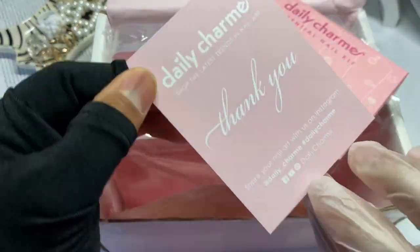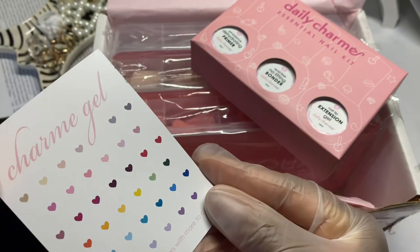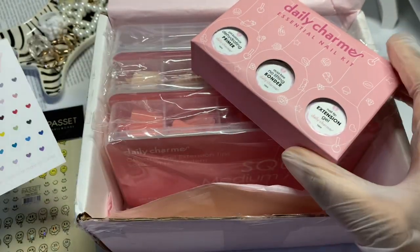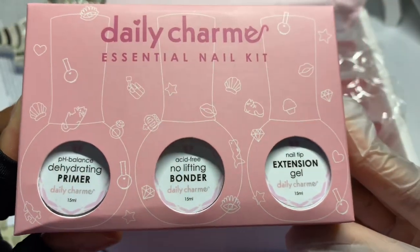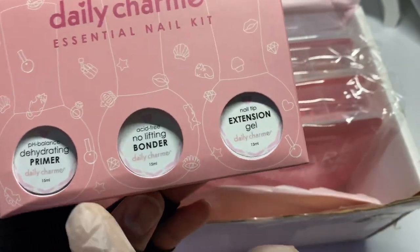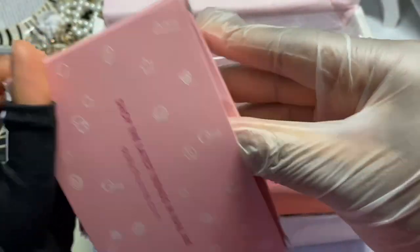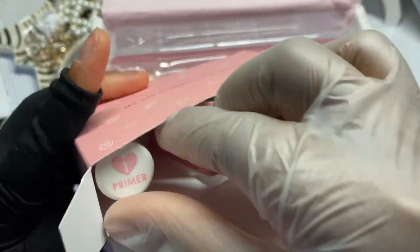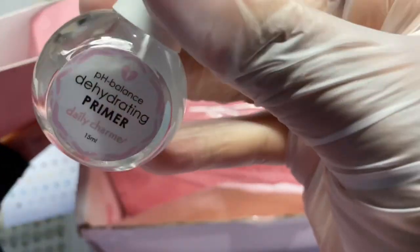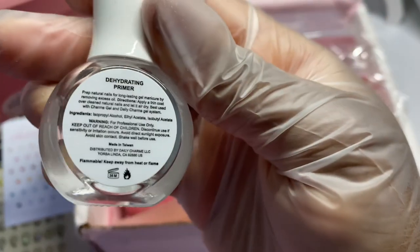So this is everything that I ordered. I ordered at least one sticker, and then I ordered their gel extension kit, as well as three sets of full cover soft gel extensions. Now, it did exceed the $100 gift certificate, so whatever the difference was, I paid. And then obviously, I had to pay my own customs and VAT and shipping and all that extra stuff. So I'm very appreciative to Ardell Nails for being one of her winners to get the $100 gift certificate, because this is going to be my first time trying Daily Charm.